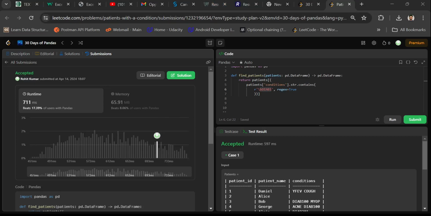We will come tomorrow with a different kind of question from pandas, and I'll also start a series where, in one shot, we will solve all the basic questions of pandas, where we will understand the basics of pandas, and then based on that, we can solve all the LeetCode questions and even other platform questions as well. Also, we will do some projects soon from Kaggle.